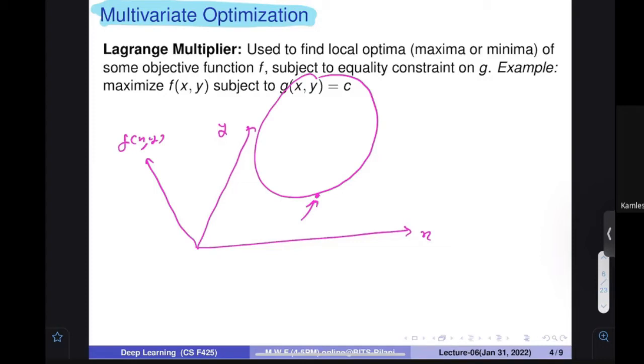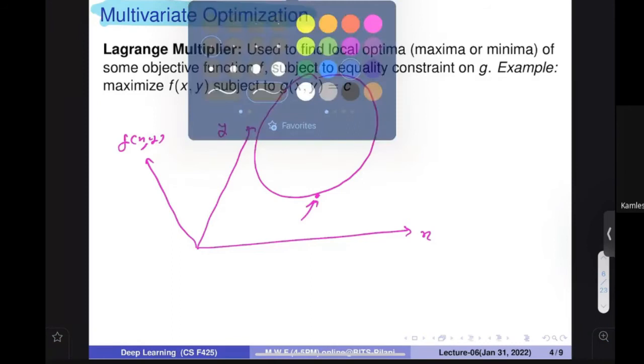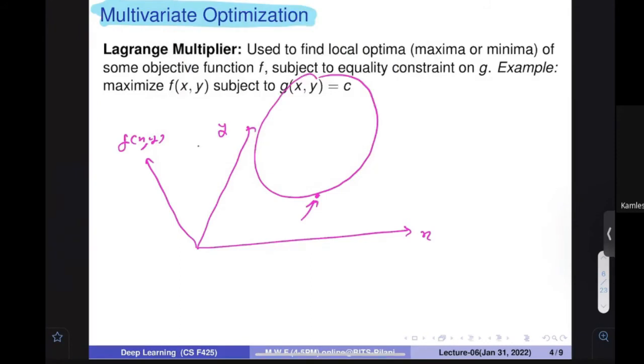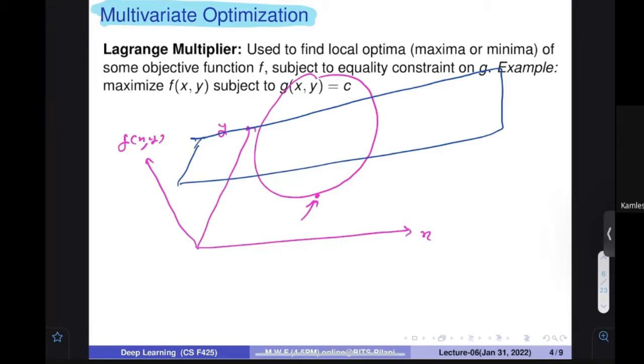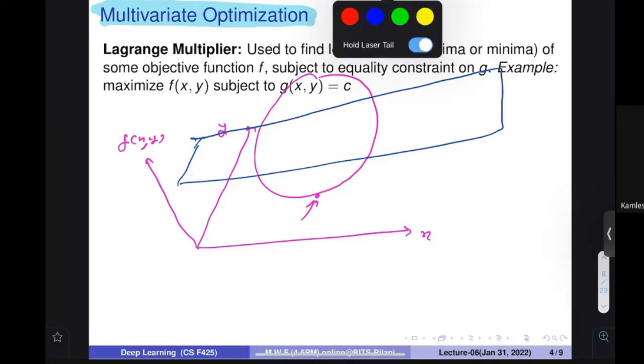It would be here. But if I add one more condition, if I say that no, you cannot travel anywhere, you can only travel on this particular surface. If I draw a surface, because you know that this other equation is going to have to be equal, and equality means that it is again going to represent some kind of surface. So you can only move on this surface. If I say that, would your answer again be on this particular small point?